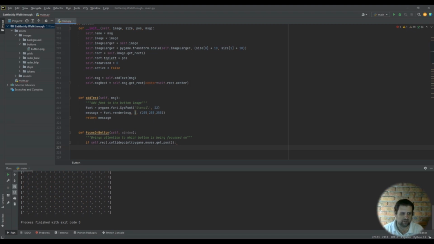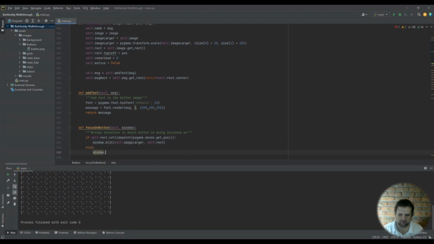So if that's true, then what should happen is we should let window.blit self.image_larger, self.rect. Because we want the rectangle of the button to stay the same, we just want the look of the button to expand. Else, just blit to the screen the normal image, self.rect.